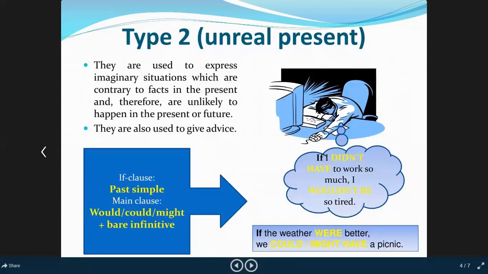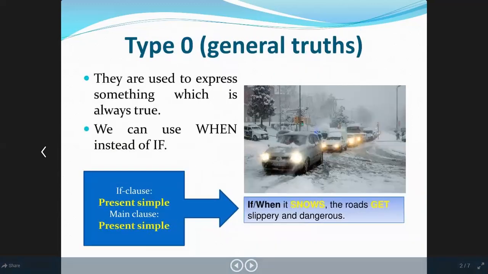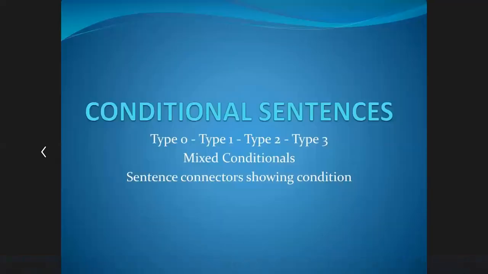So, dear learners, this is today's class lesson where we have discussed what conditional sentences are and what their types are. Afterwards, I'm going to share a worksheet with you that is your homework, and you have to complete those sentences. I have given the dependent clause, and you have to link a main clause with those dependent clauses. I hope that you have a better understanding of this lesson.